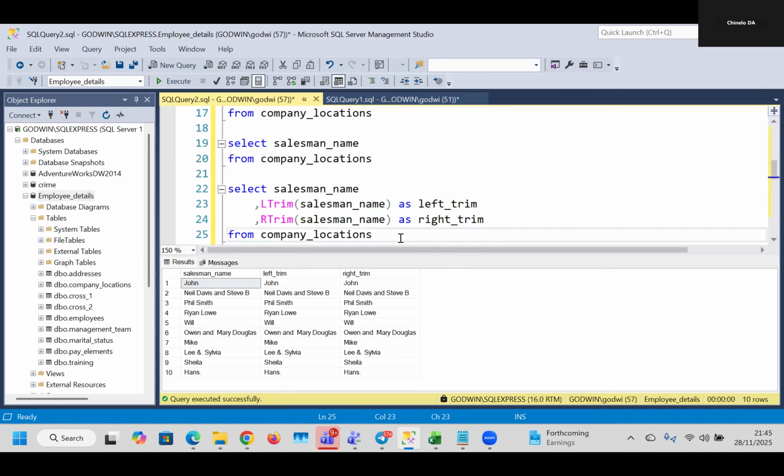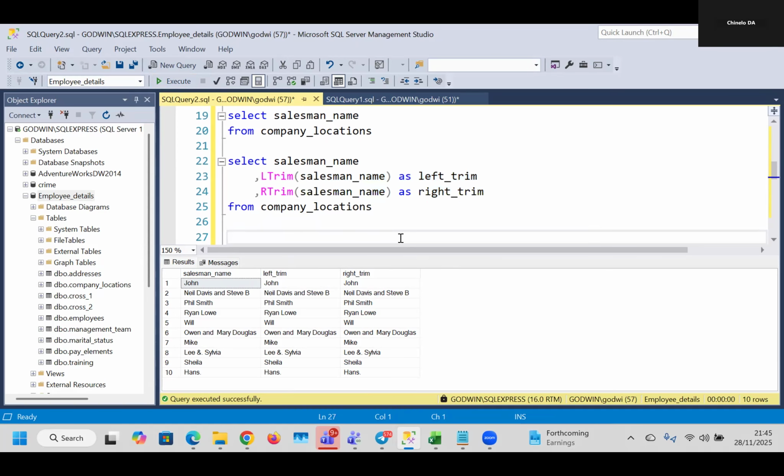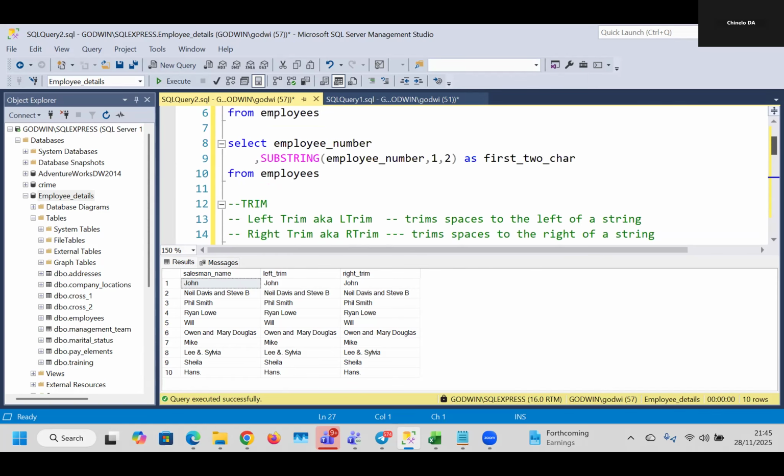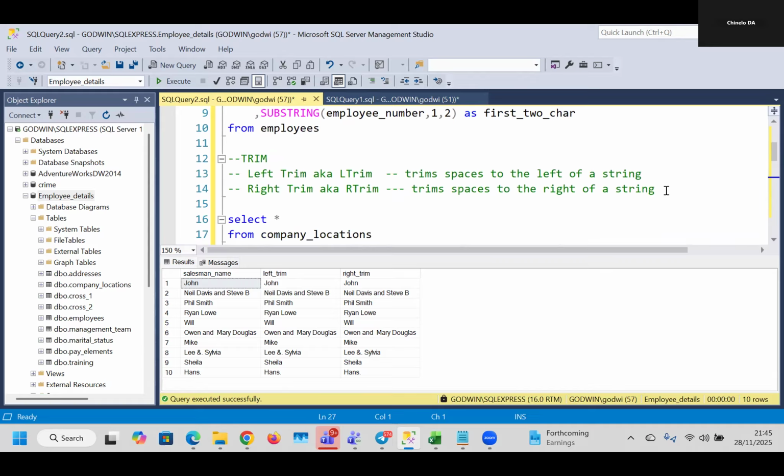Is there a better way to do this, to make this all in one single sweep, in one go? And that is the word trim itself.